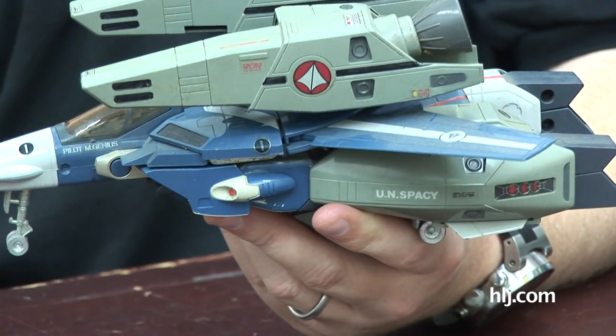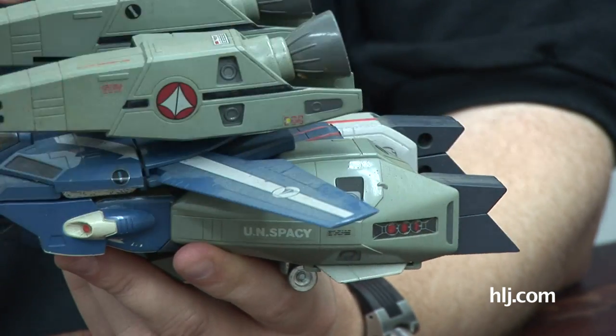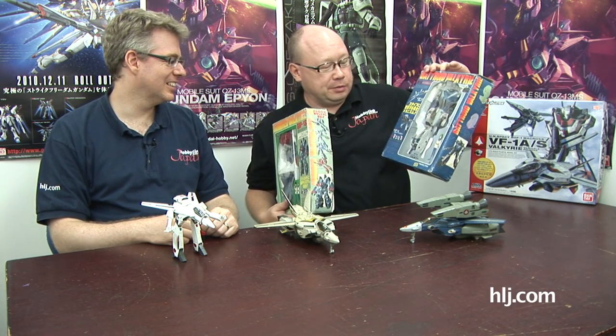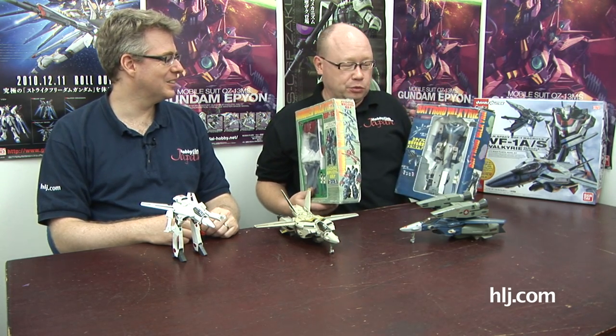Some collectors might go nuts for this. Actually, they'd go more nuts if the boxes were in a little better shape, but we still have one in the box here, a blue one. This is the original Takatoku Toys boxing for this particular Valkyrie. Unfortunately, Takatoku Toys went bankrupt 20 years ago or something, and Bandai bought the tooling for these Valkyries. I believe they've released them at least once under the Bandai brand, but they were reissues of these old Takatoku ones.